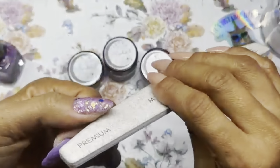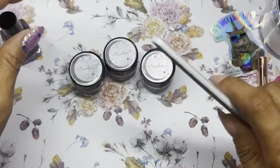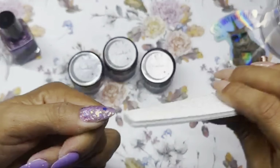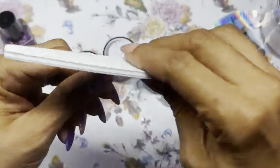It comes with 3 dip powders. And then this month, the extra nail item is this cute matching purple polish. Just a regular nail polish that can be used on your toes, your hands, your kids, whatever you want.